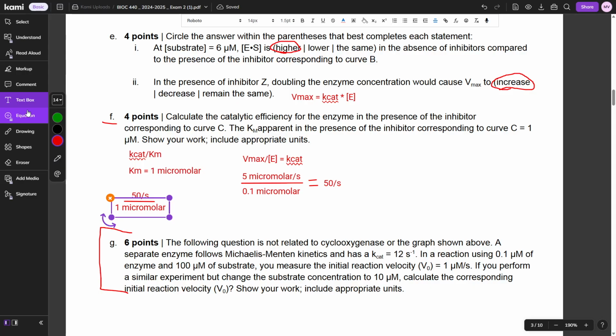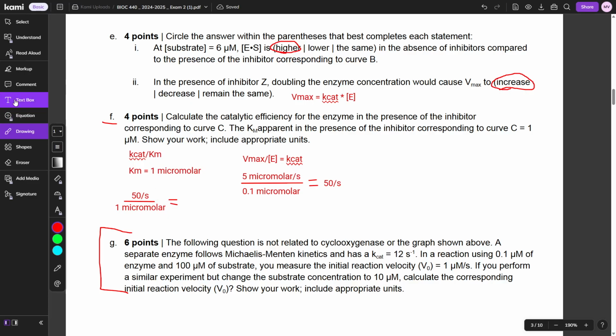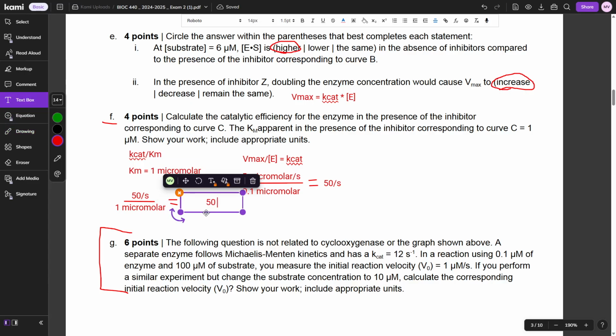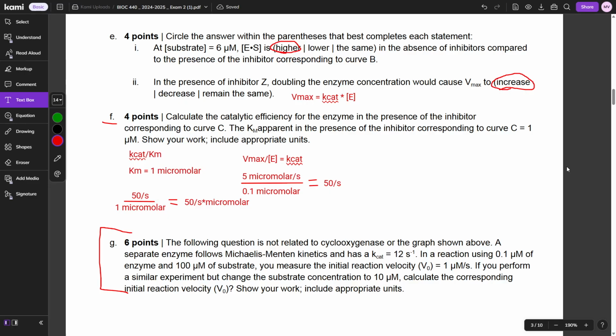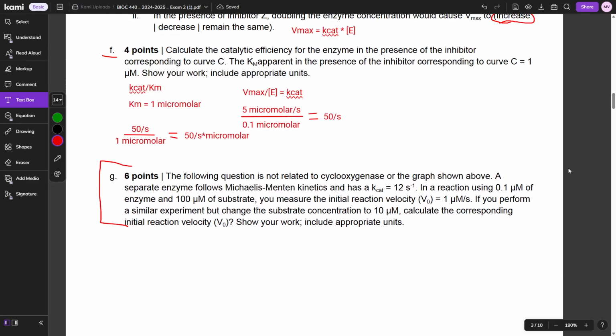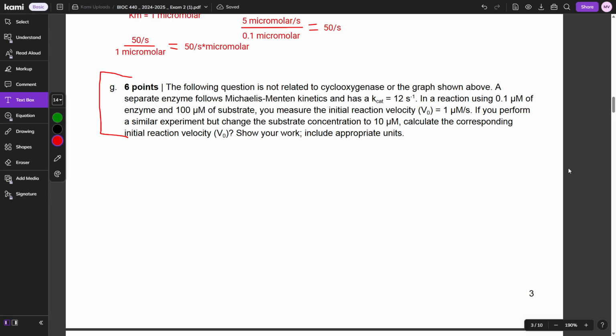And that's just going to be equal to 50, right? And then for the units, you have to make sure you do the units. So this would actually technically be 50 divided by seconds times micromolar, if I'm not mistaken. Yep. Does that make sense? Yeah? I'll take a pause here because it's going a little bit quick. But does that make sense for everybody, where that all checks out? Give everybody some time to write here.